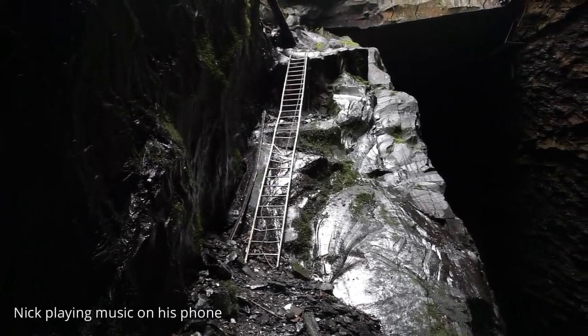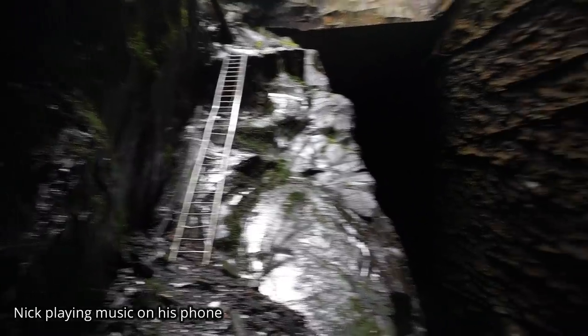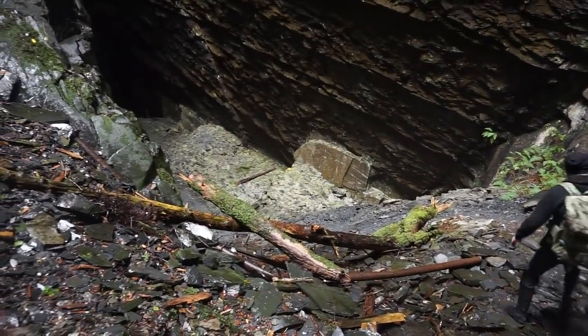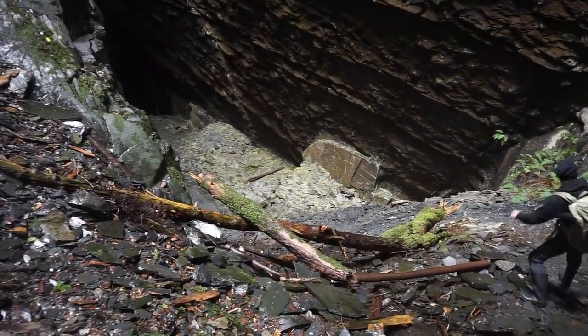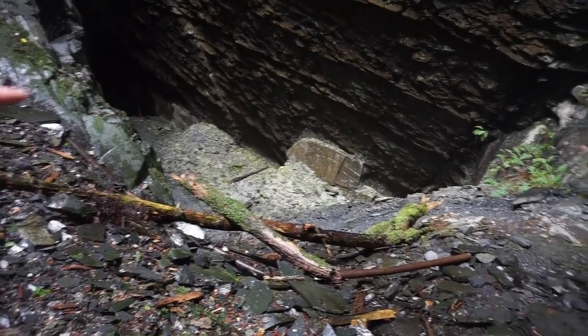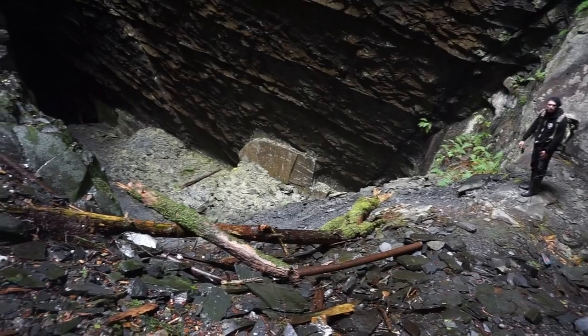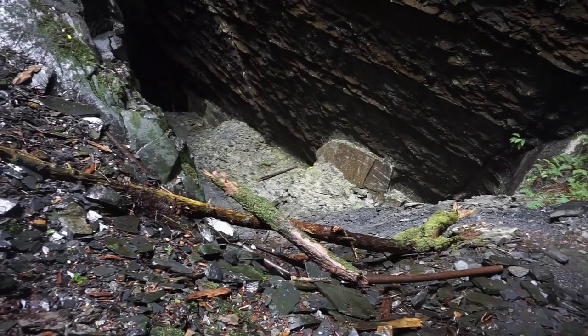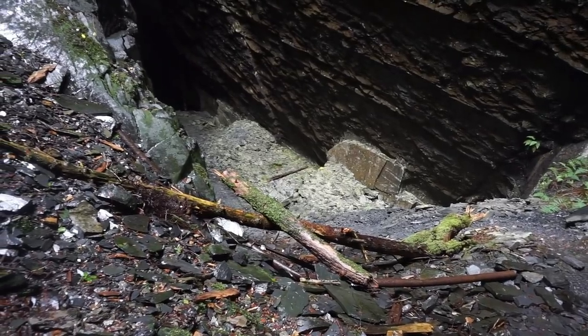First obstacle — we have just conquered it. Just got down that ladder and it wasn't as bad as I thought it was going to be. But now we've got to get further down to the bottom to show you some pretty cool stuff. I think there's carts down there — yeah, some original carts from the mine where they put the slate in and took it to the top.